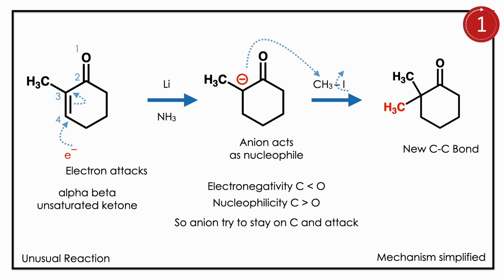Here is the conjugated ketone situation. So the reduction happens at the fourth position, like a Michael addition. The electron attacks the fourth position, the charge travels, and you have an anion. But the anion can form on carbon, and it attacks the methyl group. If you compare the nucleophiles, carbon and oxygen, carbon will be the better nucleophile because of electronegativity. Oxygen is more electronegative, so it cannot donate. So the anion forms on the carbon, not on the oxygen. The anion attacks, you have a new CC bond, so the final product is a kind of alpha methylation.